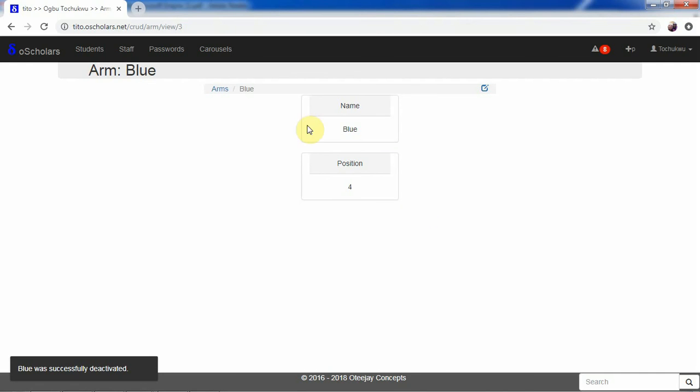So those ones will no longer be used. So that's about ARM configuration.